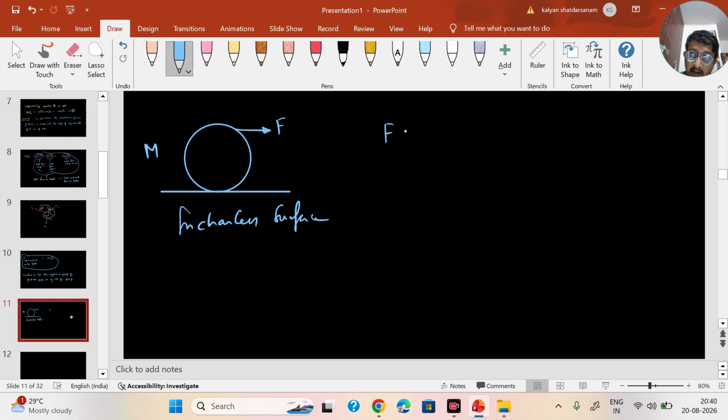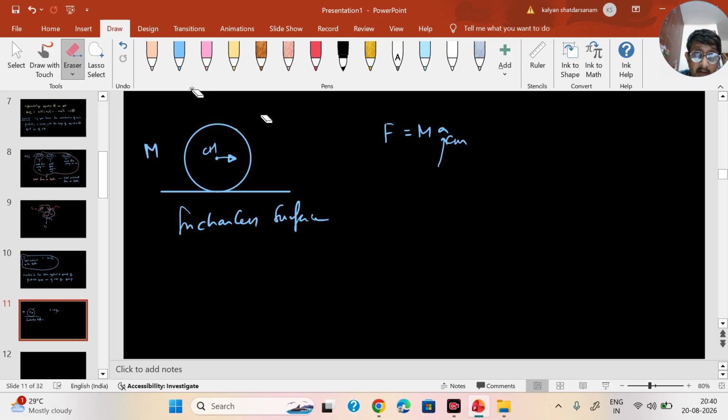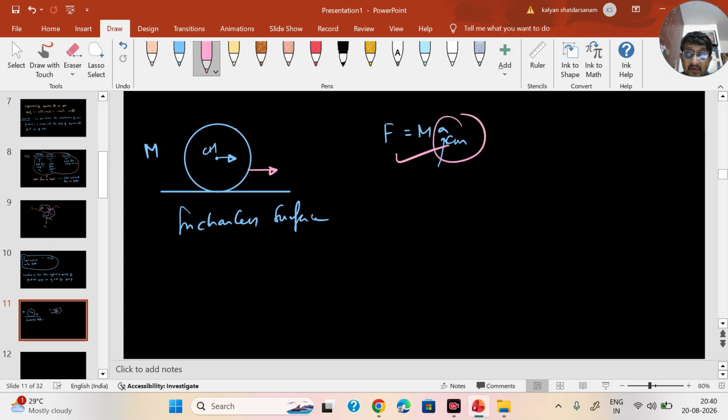Suppose I apply F equal to ma horizontally. F is the horizontal force, m into a. This a is for which fellow? Not any one of these particles, but the acceleration of center of mass. This point which is there on the body here. It's a symmetric object, right? So center of mass will be there. So you are getting the acceleration of this fellow, the acceleration of center of mass. I'll tell you something very surprising also. You may apply this force here, or you may apply this force instead of there. No problem. Still you get the same acceleration for center of mass.